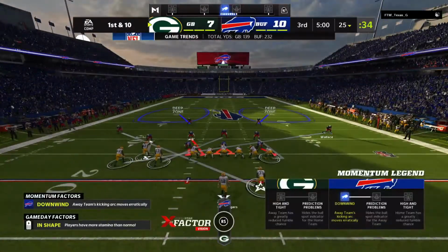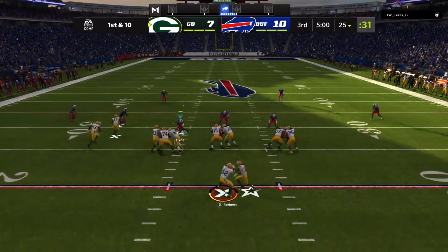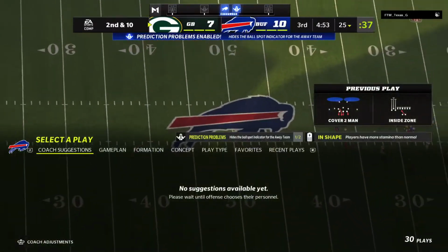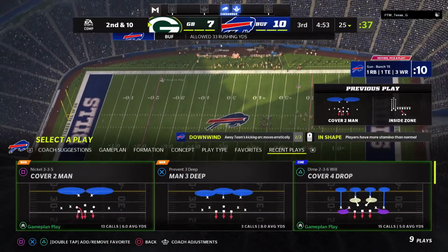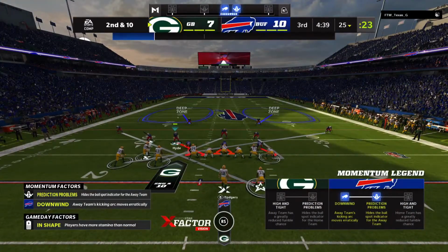The Packer offense ready to get their next drive underway. But they do trail, but they have a chance to possess the football first to try and do something about it. And that certainly makes it something of an important drive for them, because is it going to win the game? No, but you have to do something to bring some life to your sideline. Officially nothing on that last run. They'll try again, 2nd and 10.